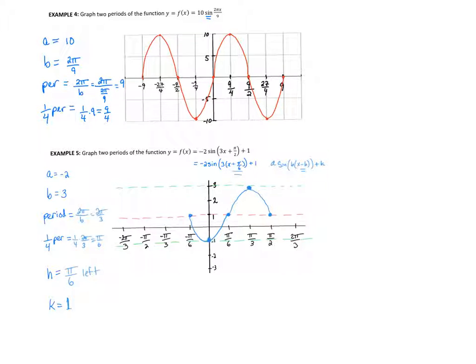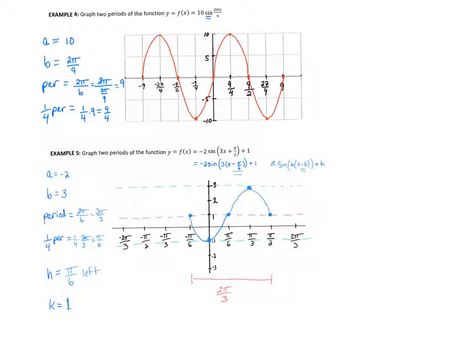There we go. So, for those of you counting along at home, what we've just done is drawn 1 period. And some of you might be saying, well, wait a minute. We didn't go out to 2 pi over 3. That was our period, 2 pi over 3. Well, no, we didn't make it out to 2 pi over 3 because we started a quarter of a period back. But you can see we have 1, 2, 3, 4 quarters of our period, so we've got our whole period. Just we went from negative pi over 6 to positive pi over 2. So this horizontal distance is what our period is. So our period is still, that's a total distance of 2 pi over 3.